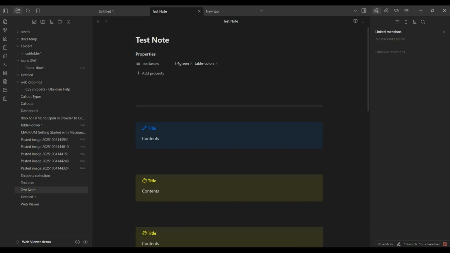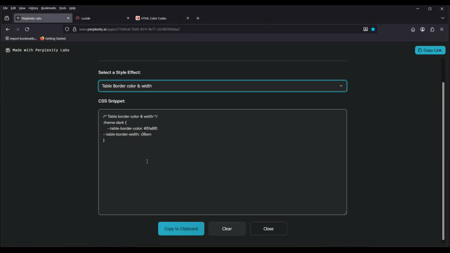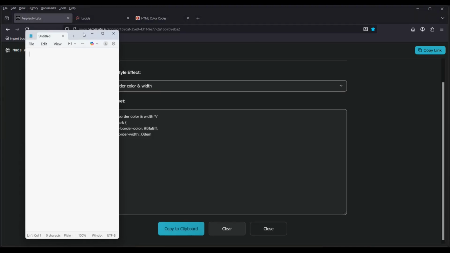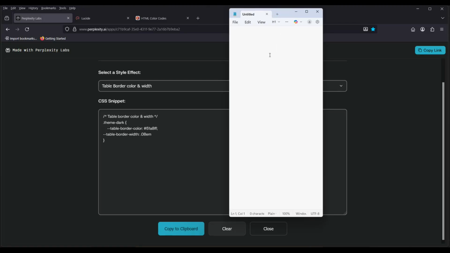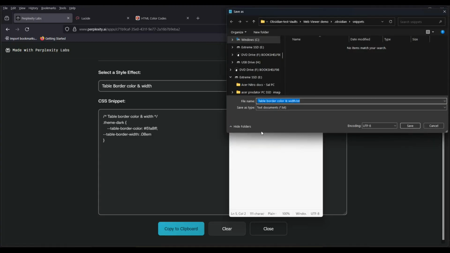And let's copy this code, put it in Notepad. And I'll save it as table border color width. And I'll change the extension to CSS. Make sure I'm in the snippets folder. And I'll save it.